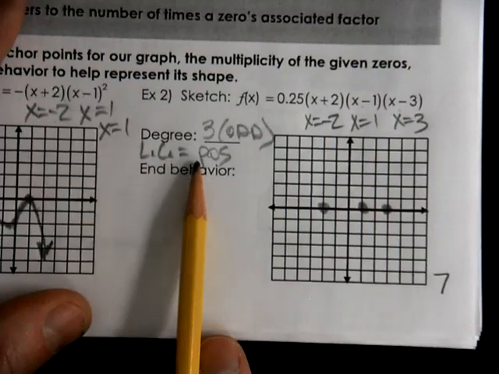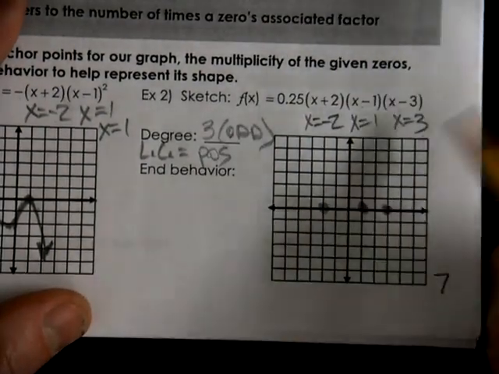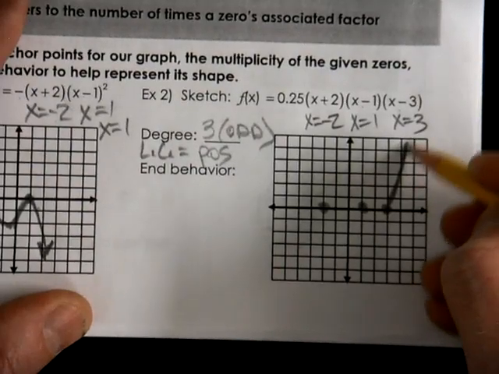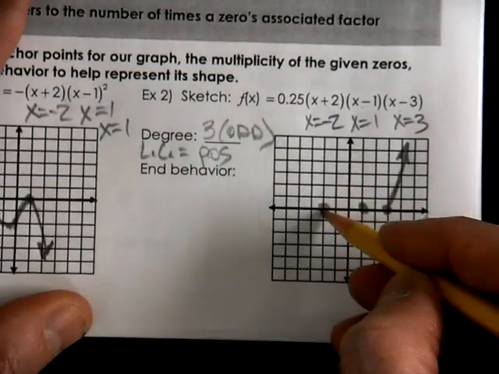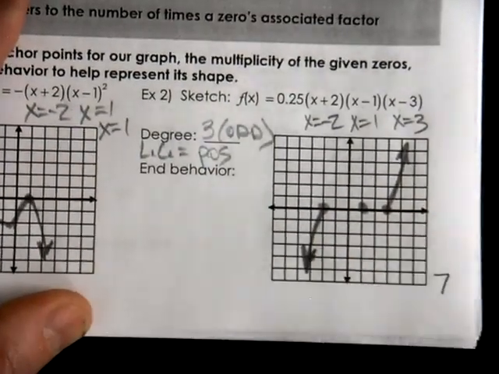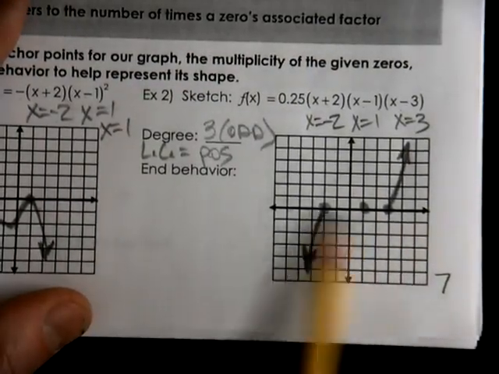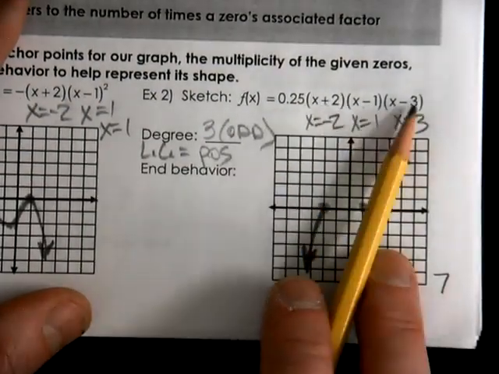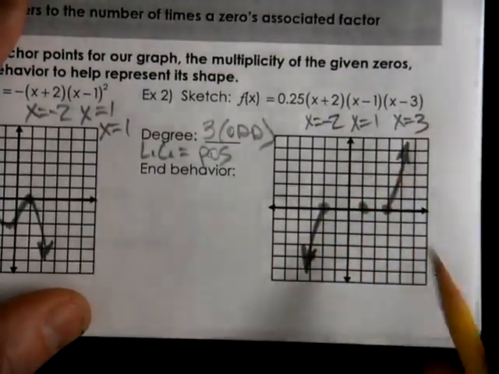What does my positive leading coefficient tell me? That it increases to the right. The odd tells me that it goes in the opposite direction to the left. You could probably just use your eyes here. It has to flow all the way through. There's no other way to get from point A to point B. They're all single zeros. There's no double zeros. There's no bouncing here. They're all separate.